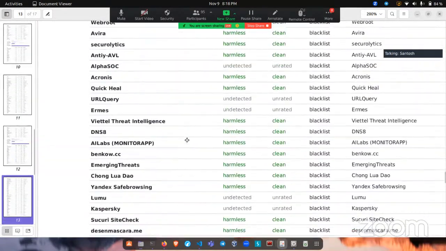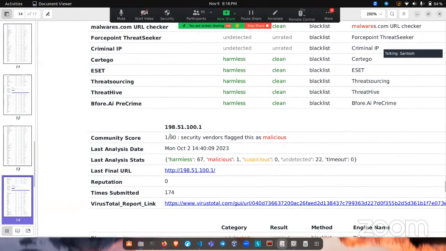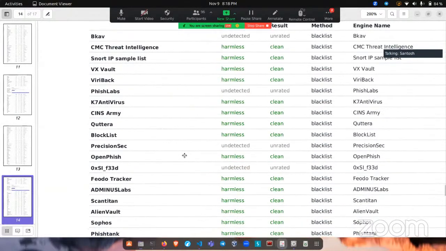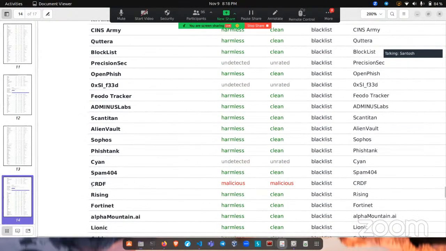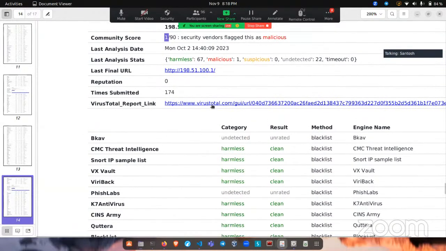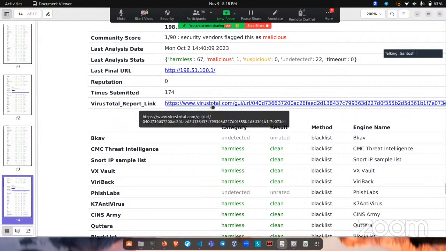If I can find any IP address, okay, this IP address: one of the antivirus engines, the CRDF engine, is saying this is malicious. If you want to see this, we can just click on this link. Some restriction is there, I guess.